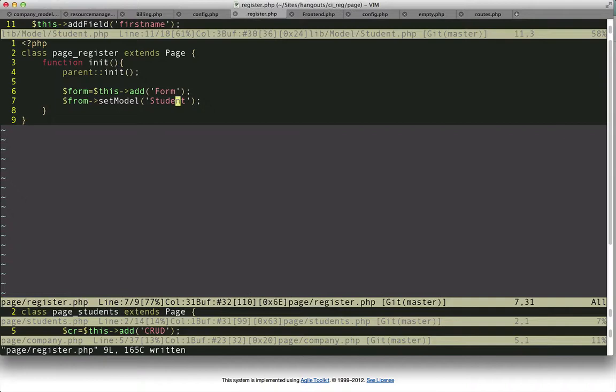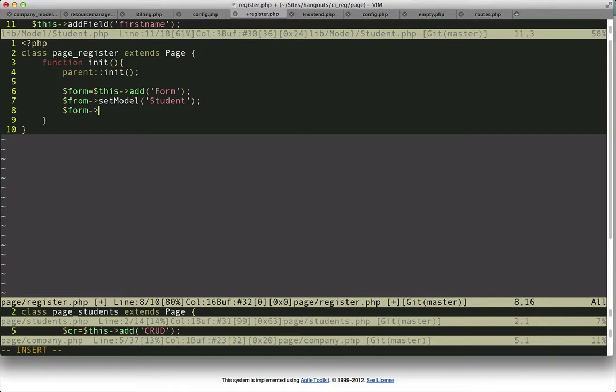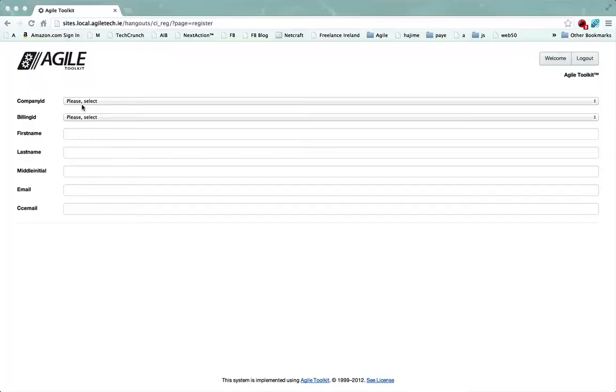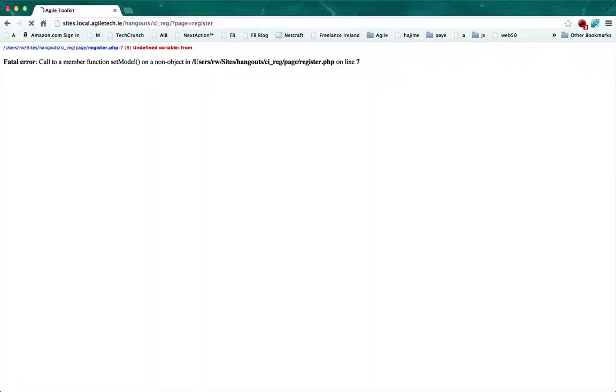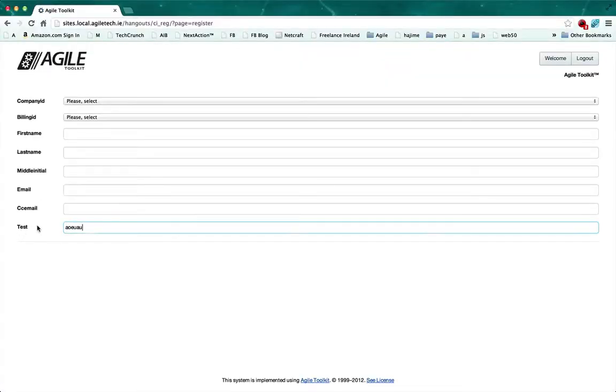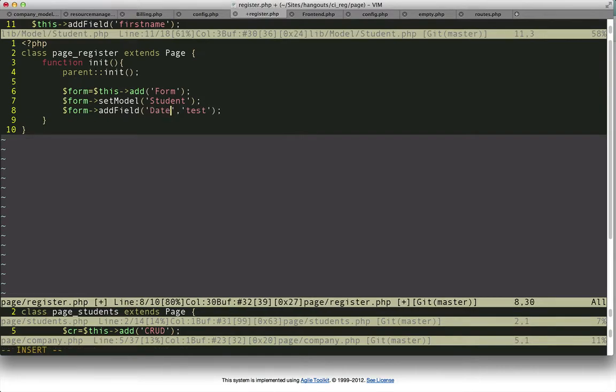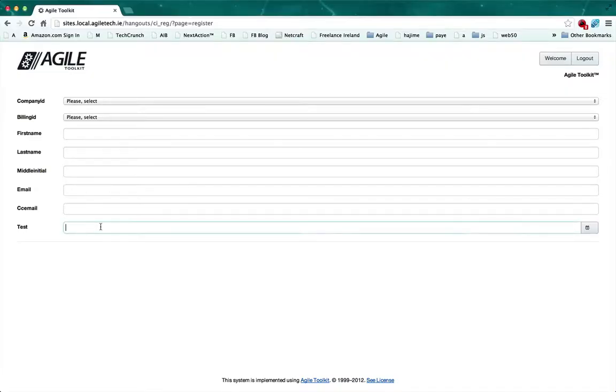You remember when we're using the set model, the second argument can specify which fields we want to get from that form, but we can actually add more fields. Okay, so that's my field in there. Yeah, I could define the date fields like that.